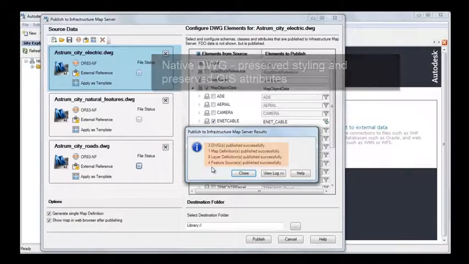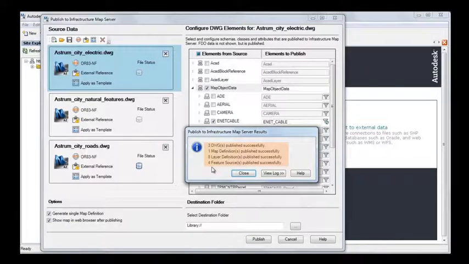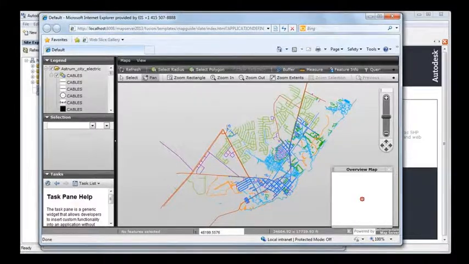Native AutoCAD entities, Map 3D object data, and FDO data are all published together in one single round, so there's no need to have separate publishing steps. And the publishing function is available in both AutoCAD Map 3D and Autodesk Infrastructure Studio with a consistent user interface, so you're able to specify which layer to publish, whether to publish any map object data, or whether to use filters to publish only certain pieces of the DWG.